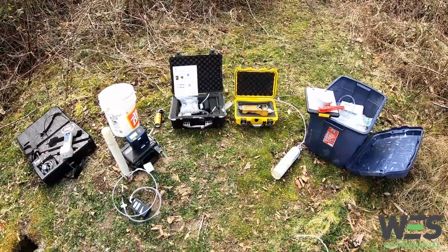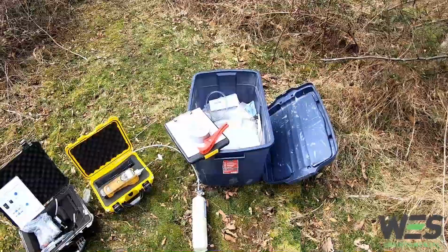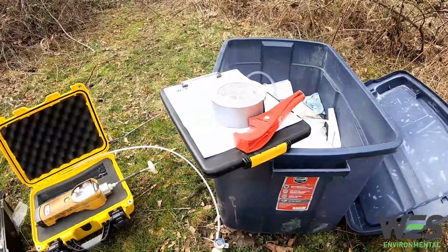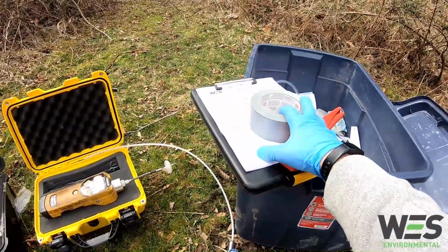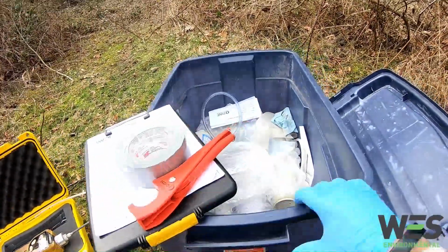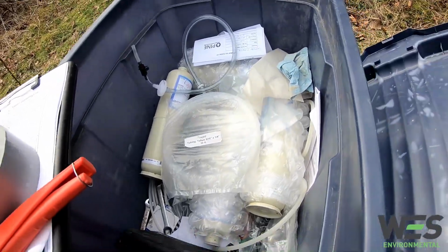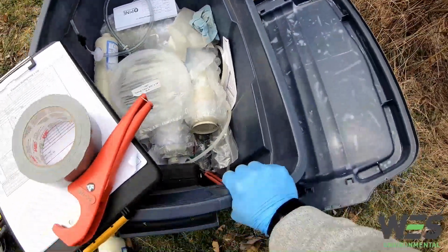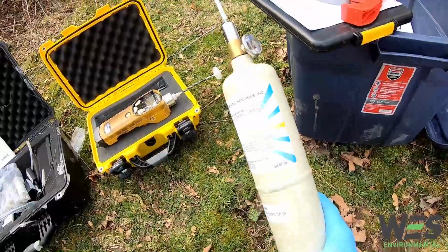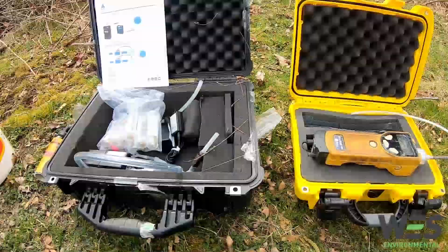As you can see, I have a bunch of stuff here and I'm gonna go through it with you now, just so you know everything that you'll need to soil vapor sample. So got my field sheets, miscellaneous tools, duct tape, tube cutter, a bunch of tubing and helium tanks, some wrenches and stuff. This is the helium tank I'll be actually using. Got my Mini RAE 3000 VOC meter.